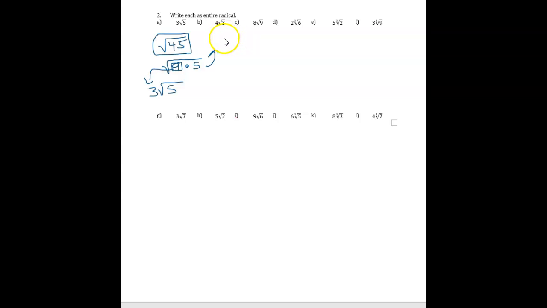Let's come back up with a more procedural way of doing this. So let's take our first question again, this one. So we had 3 root 5. So what you do, you take the coefficient on the outside, and you're going to write that underneath the root sign. Now, 3 times 5.